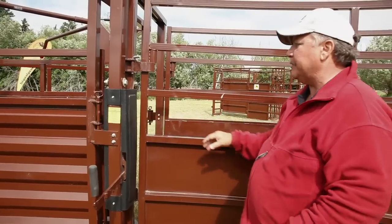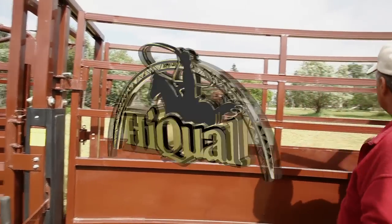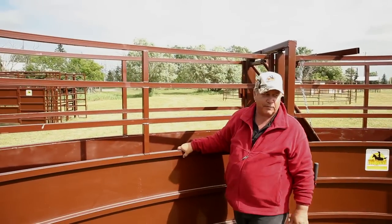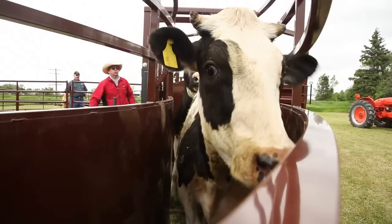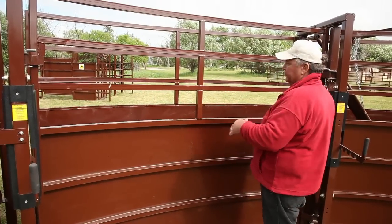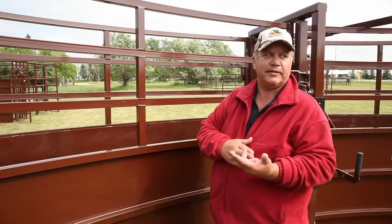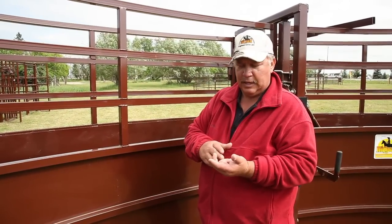It's got finger guards to keep it closed. We use seven-foot panels with sheeting only up to 48 inches. The reason we only go to 48-inch sheeting is because when a cow is comfortable going through a system with her head down, she can't see out and she moves through it. If we have the sheeting up higher, we've got to get up higher to work the cow, and then you'd have to put in a catwalk. A catwalk adds to the cost and also takes away from the safety of the alleyway.